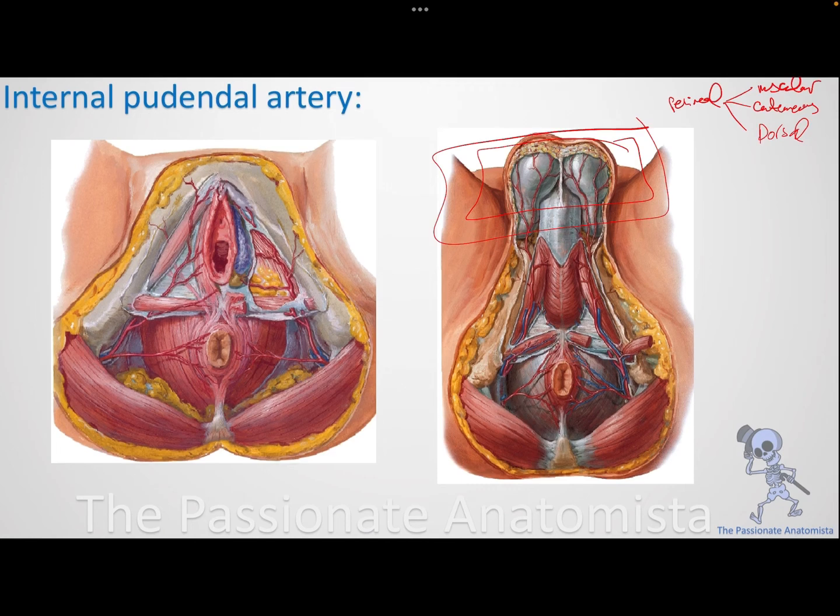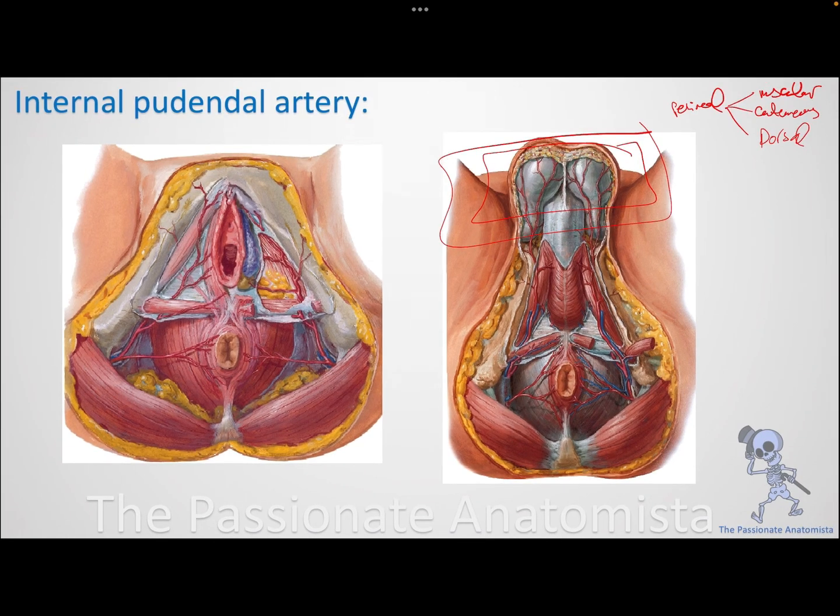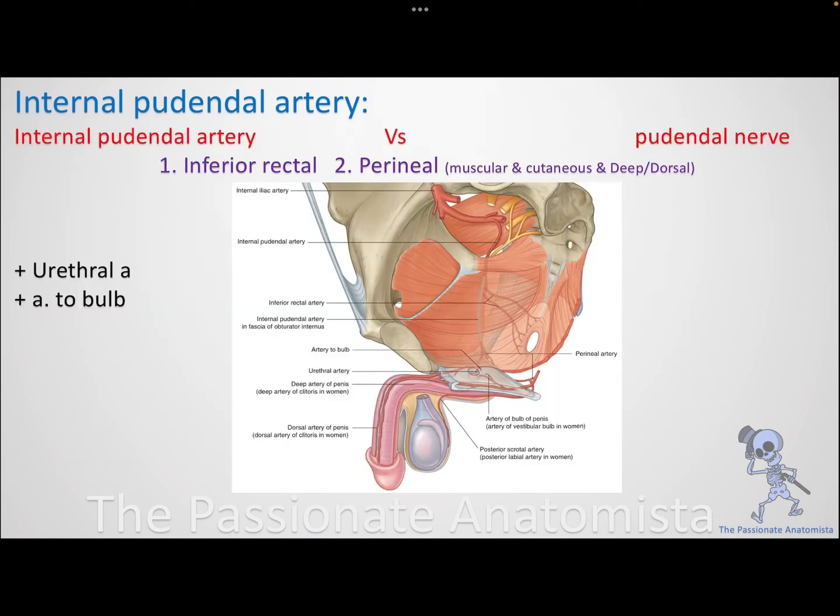So here we talked about the branches of the internal pudendal, and we're also going to talk about them as a comparison between them and the branches of the pudendal nerve, and we're going to see how they move. I have it here, it's not in the other video. If you look at this slide, here I compared the difference between the internal pudendal artery and the pudendal nerve. In both of them, as I said in the previous slide, we have the internal pudendal artery or pudendal nerve. They run in the pudendal canal, and the pudendal canal is actually a fascial sheath, which is the lowermost part of the obturator internus fascia.